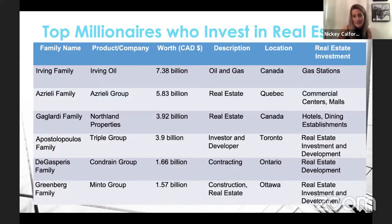So we're going to teach you how to get there. It may take you a few years because we have little building blocks on how to get there, but you may just end up with just your family home, and that's okay too. But this is how we're going to get you $1 million to retire on.